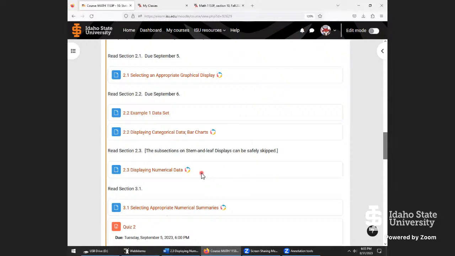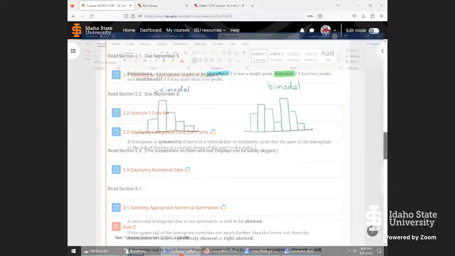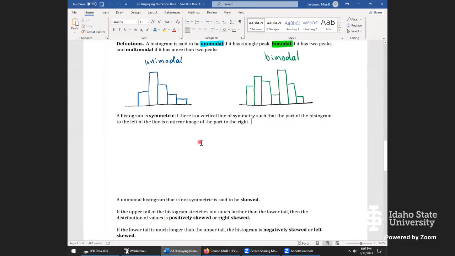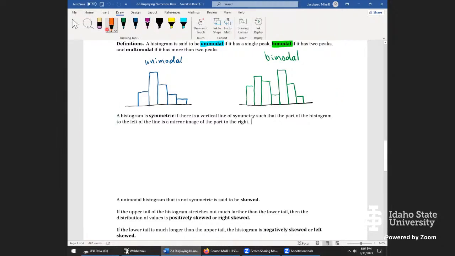We're nearly done with chapter 2, but we'll come back to 2.4 once we start chapter 4, since those topics go together. And this is where we left off last class. We were looking at different kinds of histograms and the different types of shapes that they can take. And our discussion ended on discussing unimodal histograms versus bimodal histograms. I recreate all the graphics here, so it might look a little bit different than what was on the chalkboard, but these still qualify as good sketches for those kinds of graphs.